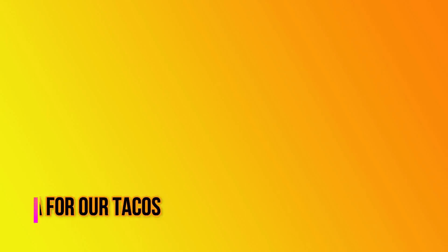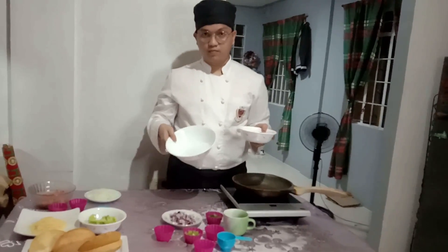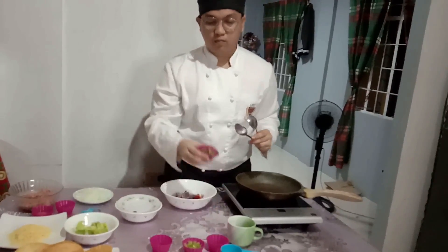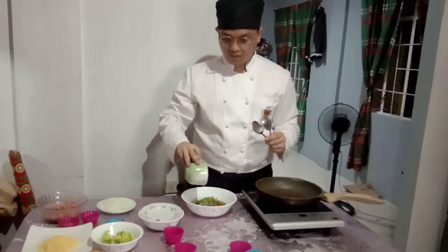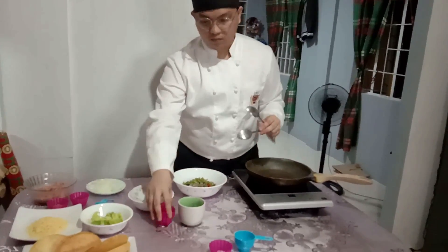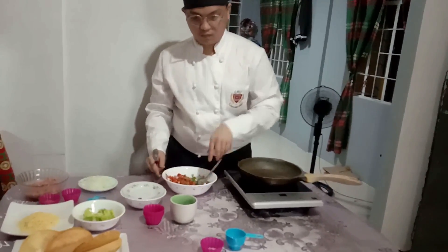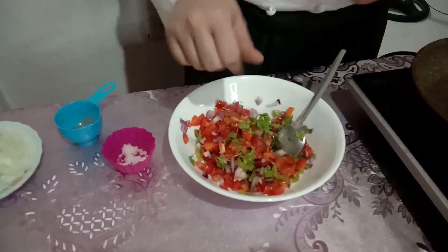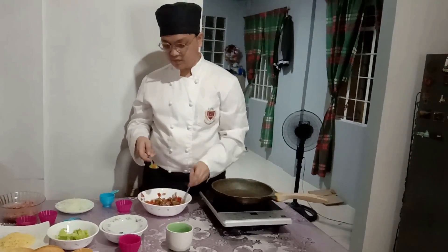Remember to adjust to your liking. Now let's make our salsa for our tacos. For this recipe, we will mix all the ingredients by using a spoon, but if you have a food processor that can finely chop the ingredients, you can use it to make your life easier. In an empty bowl, mix all the ingredients — tomatoes, red onions, jalapeño peppers, lime or lemon juice, chopped cilantro, and lastly the seasonings like cumin and dried oregano. For the salt and pepper, add it at the last part and taste to adjust. If the salsa is too hot because of the chilies, add more tomato; if it's not hot enough, you can add some chili seeds. Then let the salsa sit for an hour at room temperature or chill for the flavors to combine.